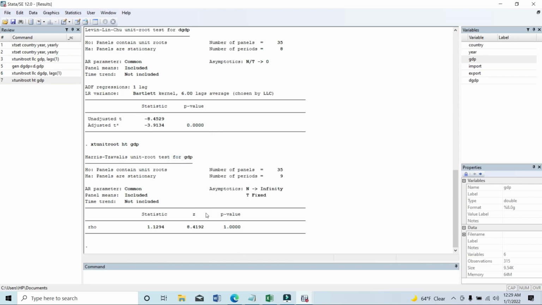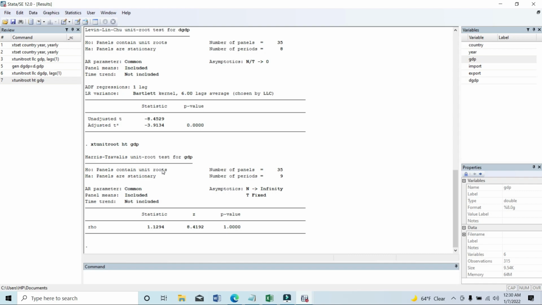You can see that in this Harris-Tzavalis test, the p-value for GDP data is greater than 0.10. That means we cannot reject the null hypothesis, so we accept the null hypothesis, that means panels contain unit root.